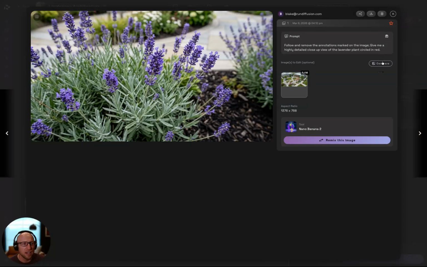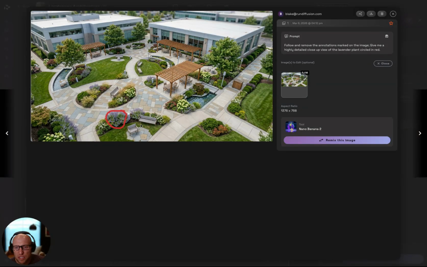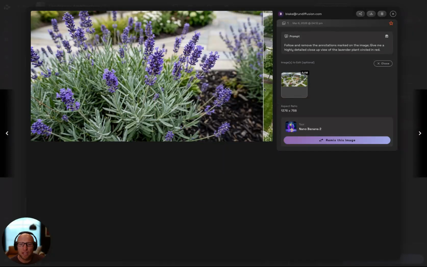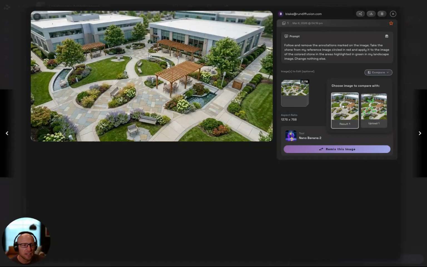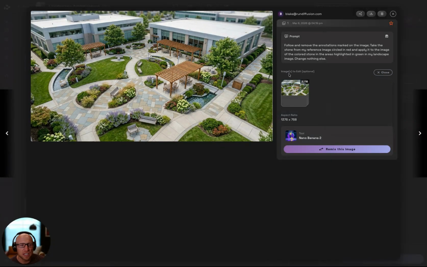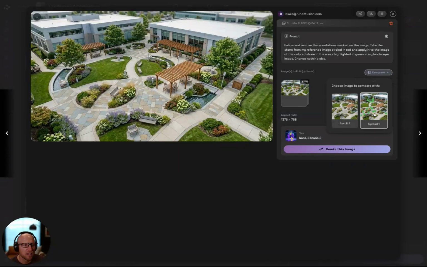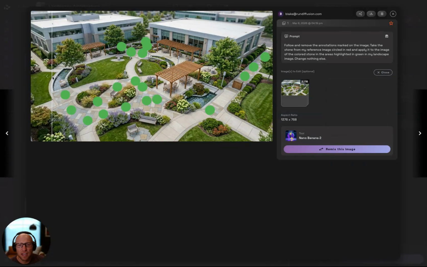And then I got some close-ups of different plants. So this lavender plant, a really highly detailed close-up view of what that would look like. I did another view that is, let's see, I think this is the same one. Actually, no, this is a little bit different. I think I messed up on this one for some reason. It's showing here, I made all the green dots and I was going to change something, but I think I accidentally put in my same image on this prompt.